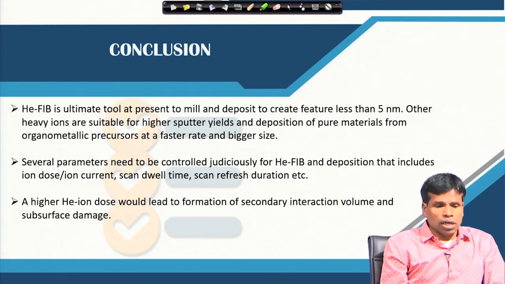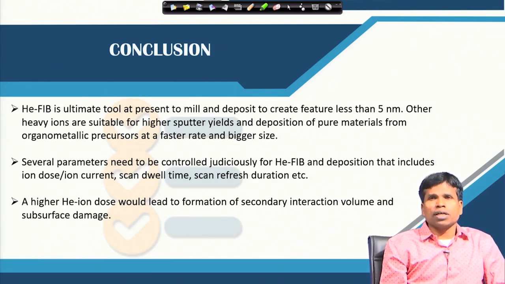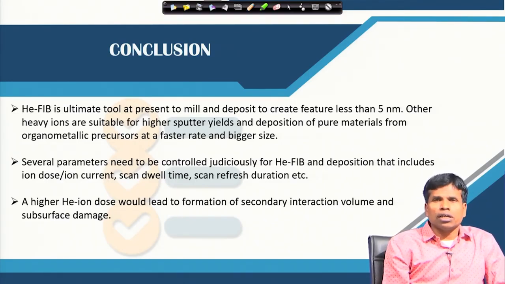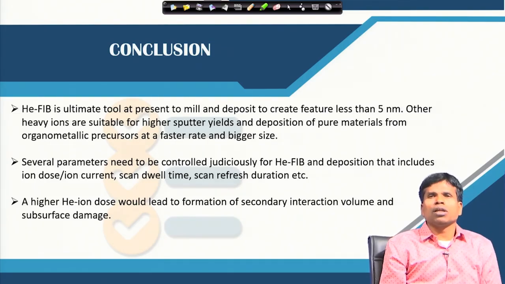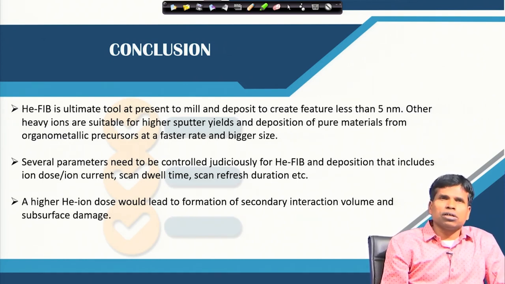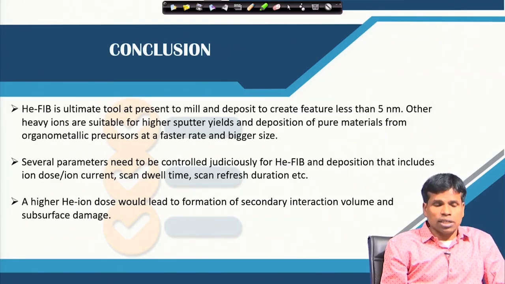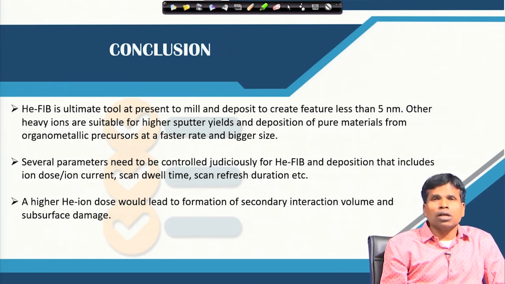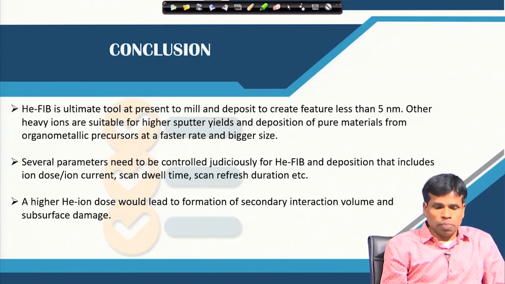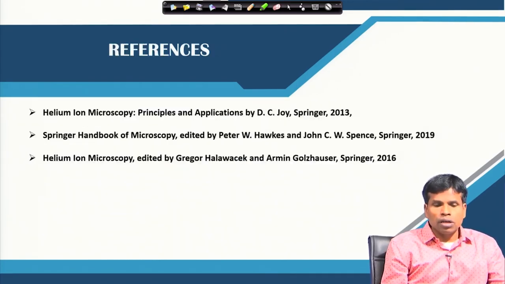In conclusion, the helium ion beam can be used for fabrication or creation of structures by milling or deposition of size smaller than 5 nanometers. Structures can be produced using suitable organometallic precursor materials, and different parameters can be varied judiciously to achieve the desired shape and size. Higher dose leads to formation of the secondary interaction volume or sputter volume and can also create surface damage — these must be carefully managed during fabrication using the helium ion microscope.